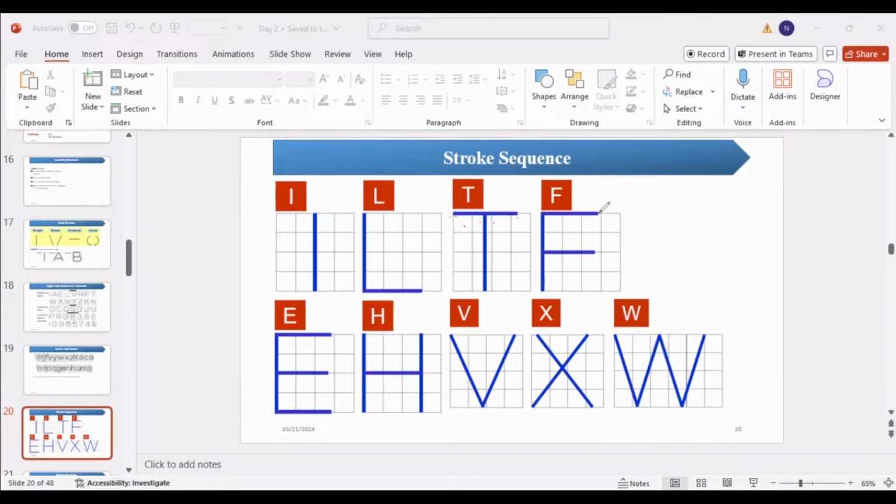So F is again for the same length. So this length and this length is, no, F is much less than the T. Okay. F is a little less than T. T has 3 grid squares and some decimals. F has 2 and some decimals. Okay. So likewise, they have some differences. So please observe them. Okay. I'm not going to explain one by one in here. Okay. There are various differences.